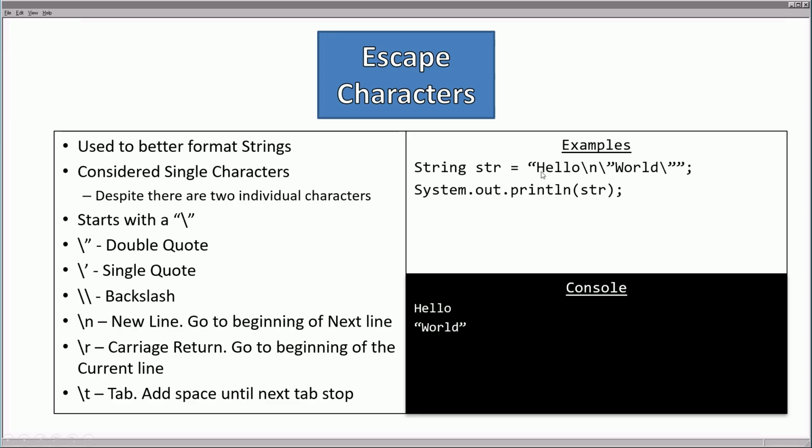So if we were to write this string right here, then notice what gets printed out. First is hello, and then we have the escape character \n, which jumps to the next line. Then we have the literal quote, and then another literal quote, which puts quotes around world. Finally, we have to enclose this string by having the closing quotes.